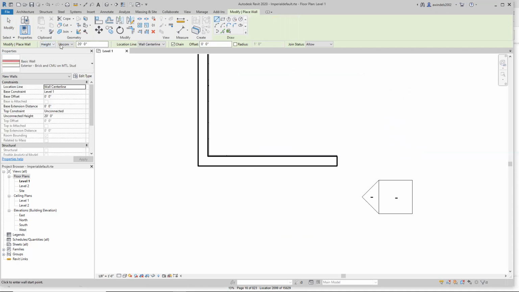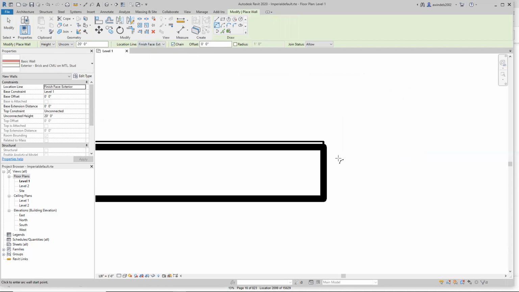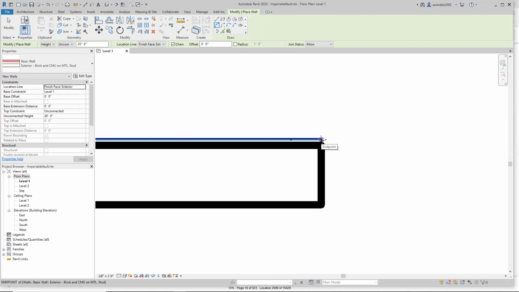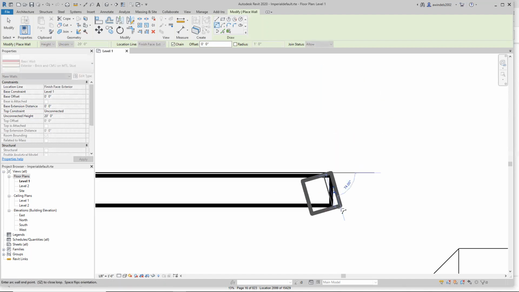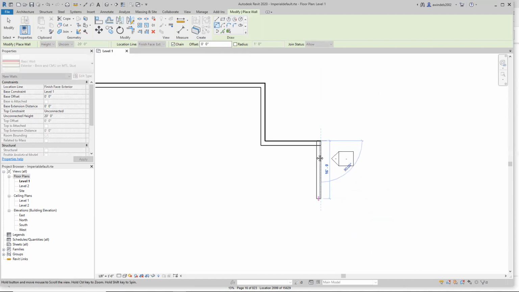Place wall. That's all good. This was not selected. I had a straight line. I was just going to draw another straight line. There we go. This is selected. Chain is selected. We don't really need it in this case, but it's always nice to have. Let's go back here. Endpoint. Let's go now to the endpoint. We just did the start point.